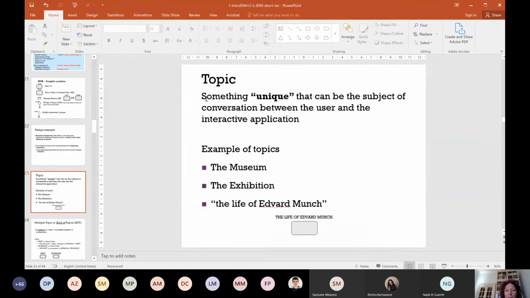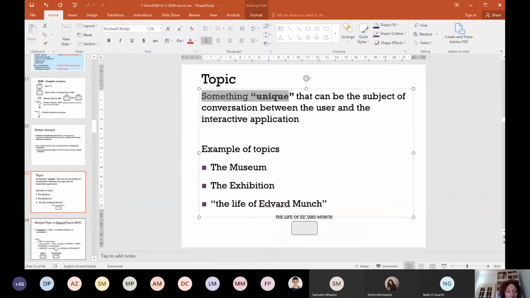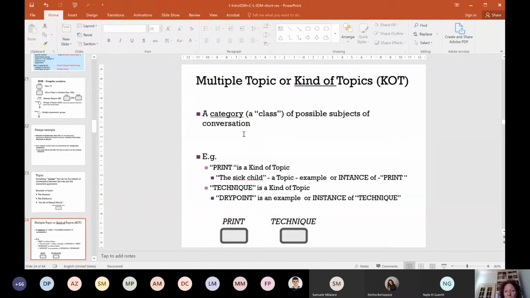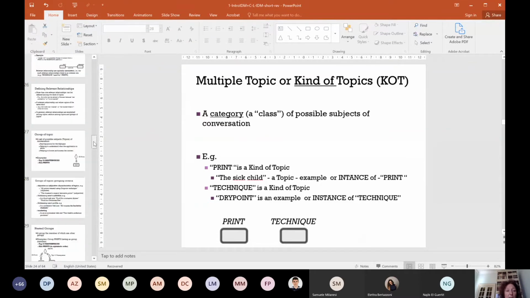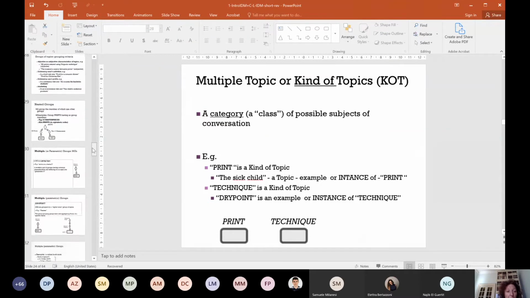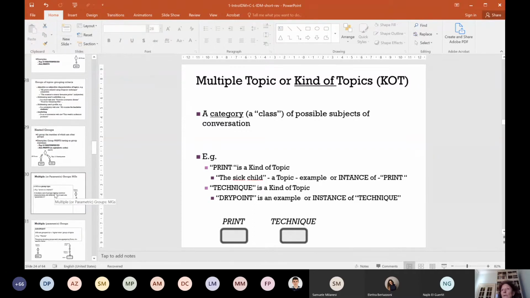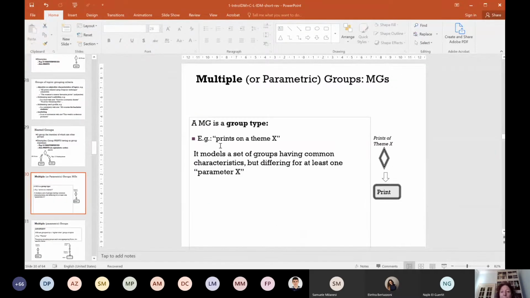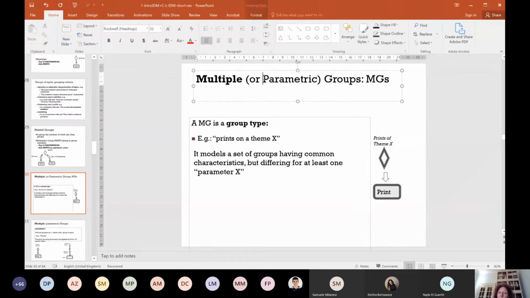We have a topic, something which is unique, and multiple topics or kinds of topic, classes, categories of possible subjects. In the same way, you can have a single group for which you have just one instance, only that group, and multiple parametric groups. They are called parametric because typically they differ because of one or more parameters.